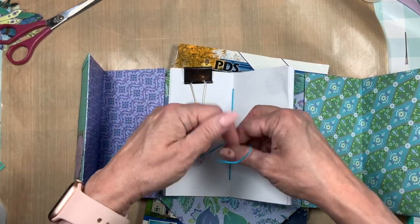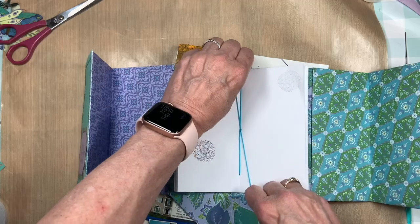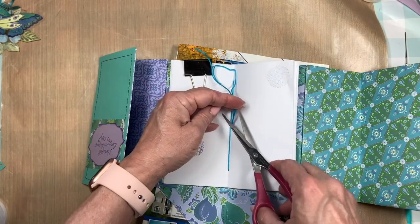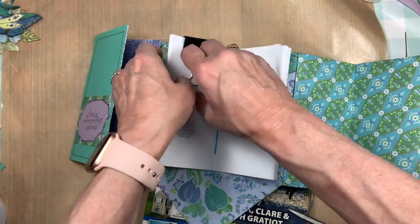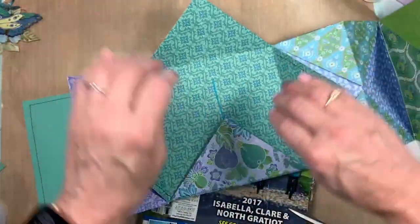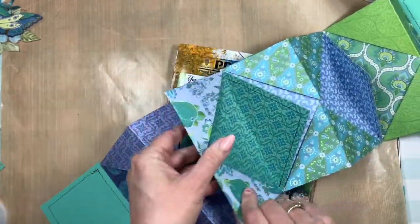And see how there's a string on either side of this center string. That's so we can tie a knot. You want to tie it like that across there. Then another one. And then you can just snip these off to whatever length you like. Snip off about right there. There we go. Take this clip off. I don't need it any longer. Then I'll flip this over and see, now my thread has disappeared. Isn't it cool?